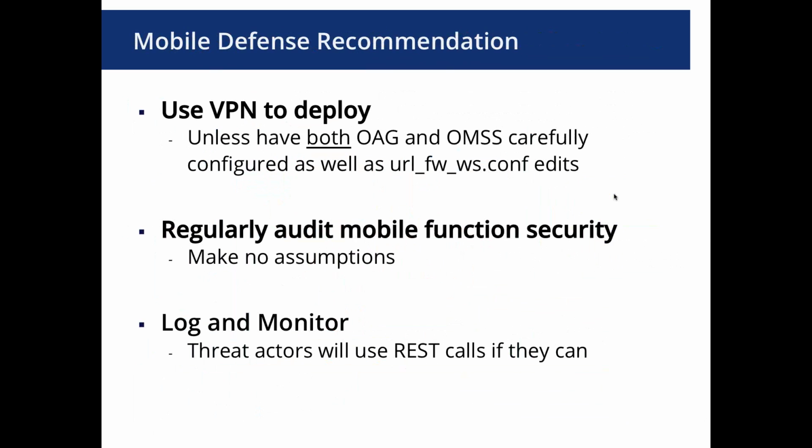Our recommendation at this point in time is to stick with the VPN deployment model. That is, unless you have already purchased the Oracle API Gateway as well as the Oracle Mobile Security Services and are quite confident in your configurations of both of those, as well as the web services firewall. If you're confident in all three of those and you have all three well tested, great. But if you are thinking about deploying Oracle Mobile through the DMZ at this point in time, our recommendation would be to stick with VPN.